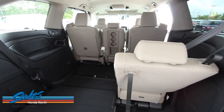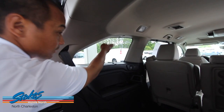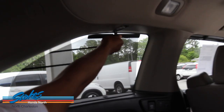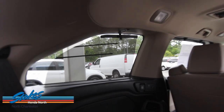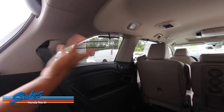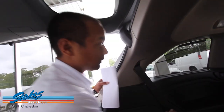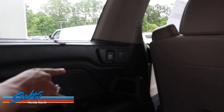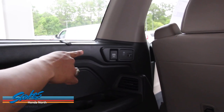As you can see, you have extra rear window shutters so you can actually make it dimmer or darker for long drives. Some of us know that driving to Disneyland you'd use a sun shade or whatever — but now it's integrated into the Honda Odyssey. There's also another power outlet and an auxiliary headphone jack — one for the left and one for the right.